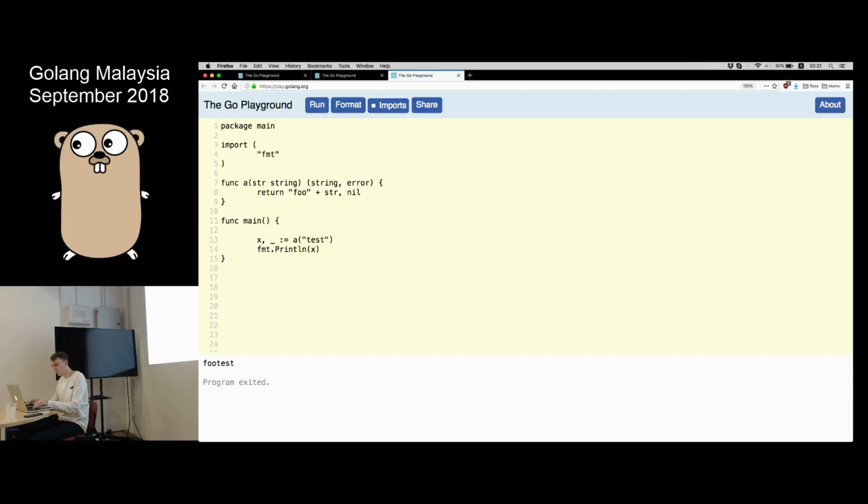I can also say var x is, well, if I say an integer and I do a normal assignment, then it's going to say, oh, cannot assign string to x because it's an integer. But if I do string here, then it's going to be fine. So if you already have a variable of a certain type, then you use the normal =. If you don't have a variable yet, you usually do it like this, because then you can omit the variable declaration.